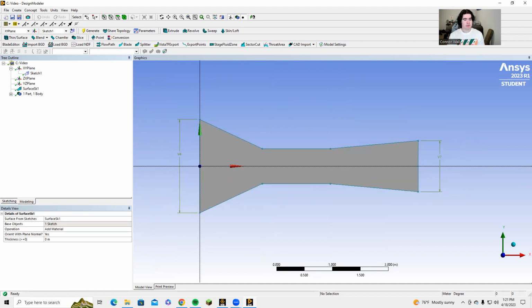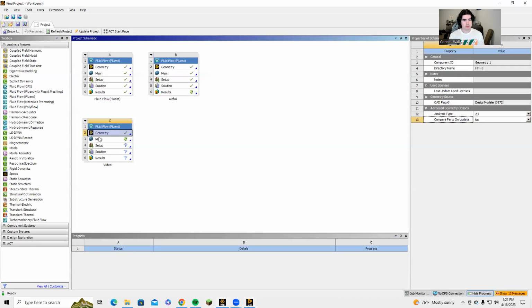And so once you have that, you're going to go ahead and create the mesh.